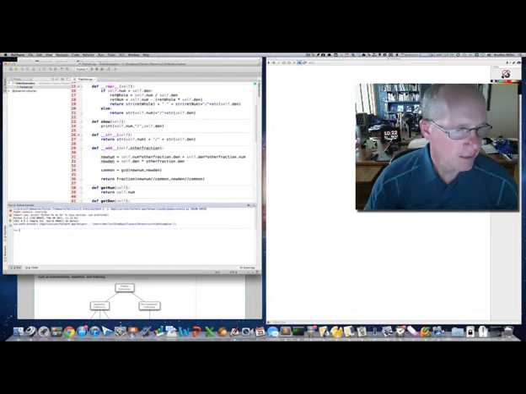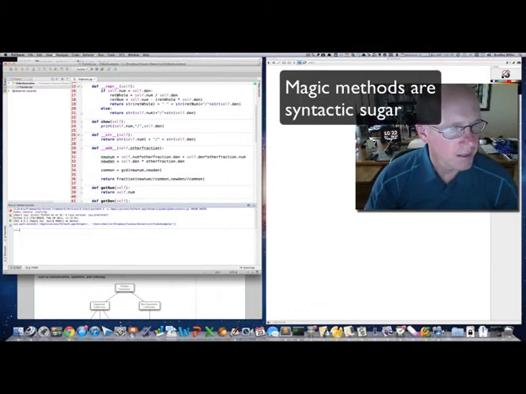They go by a lot of different names. But the point is that because everything in Python is an object, what really implements these operations is always methods.